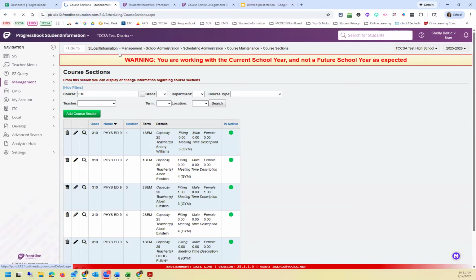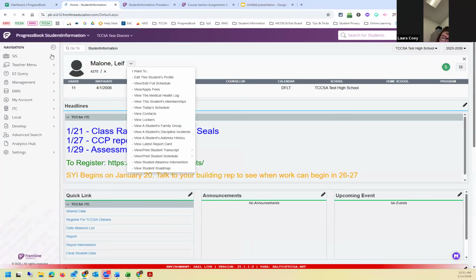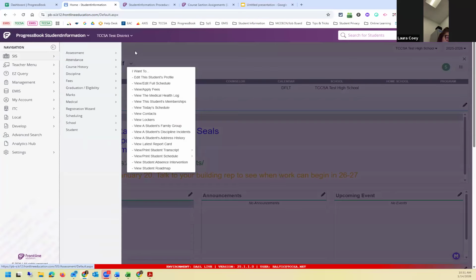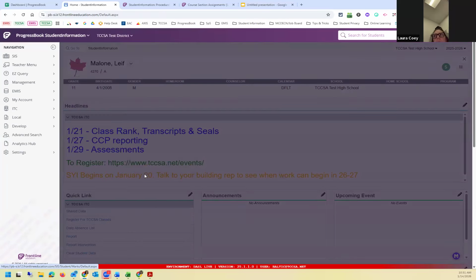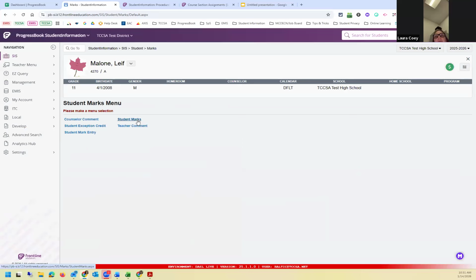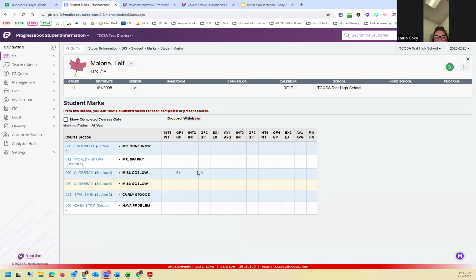If they've submitted interims and we want to average the interims with the rest of the quarter, say we move them an interim point and the first 9 weeks interim has been put in, and we transfer them the next day to the teacher, those interim marks will go with them and then we can average the interims with the rest of the quarter, correct? It should, yes.